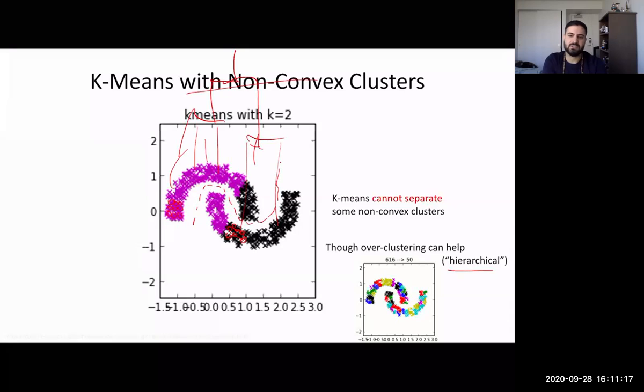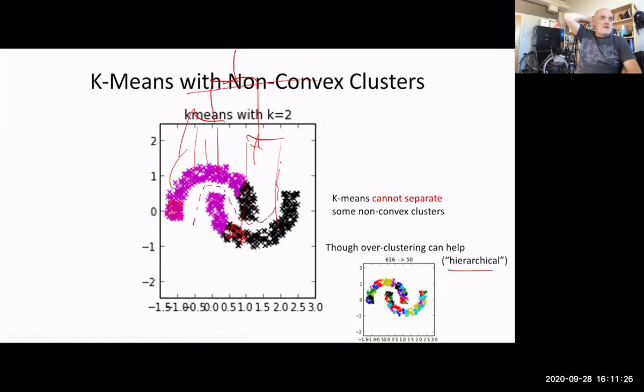Can we map non-convex clusters to convex clusters so that we can use k-means? Well, I would posit that the nonlinear transformation that you would have to do to this feature space in order to have k-means produce the clusters that you want is going to be a non-trivial thing to find. We will talk a little bit about manifold learning and feature transformations that make space more regular in this way, but it's really not obvious when you're doing density-based clustering.